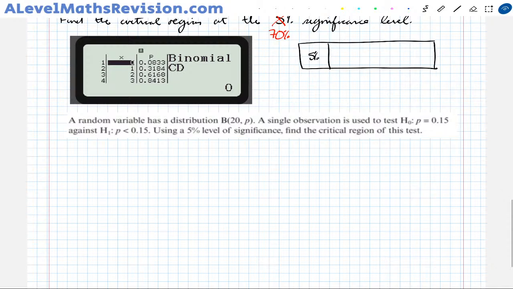And I'll show you the points that they need for working in an exam in just a moment. So I'll go through and show you exactly what you need to write down to get the marks on these when it asks you to find the critical region. But drop me an email about it, and I will investigate. So you go to my website, it's on there. So drop me an email and I'll have a look more deeply into it.